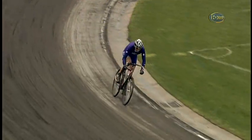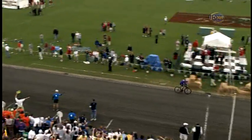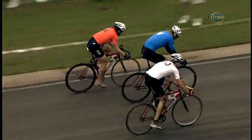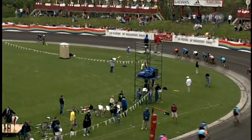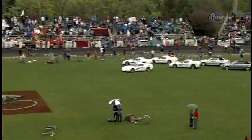So in comes Gibney. He's going to go again. Oh, he kind of slowed his cadence, and now he puts the hammer down. Alpha Tau Omega keeps getting a ride out of Hans Arneson. Fiji has caught Alpha Tau Omega, but still Gibney in purple is off the front for Acacia. This is a serious move. This is no bluff, it's now.